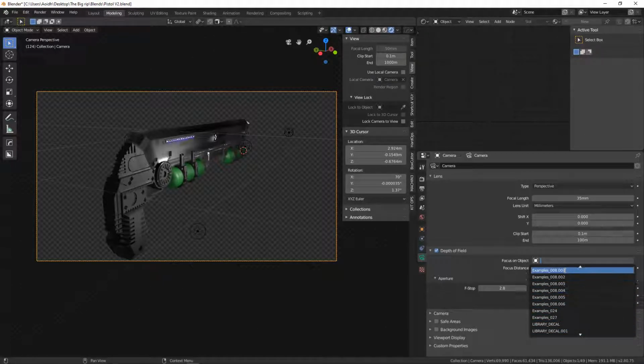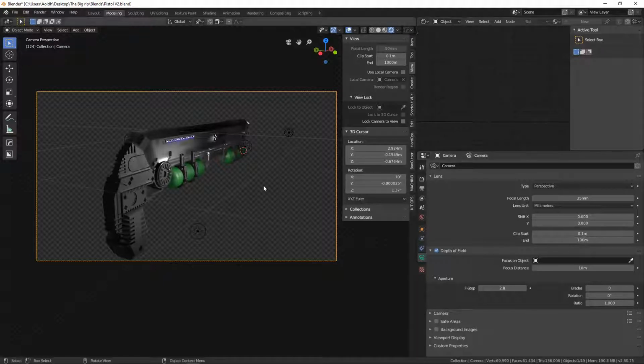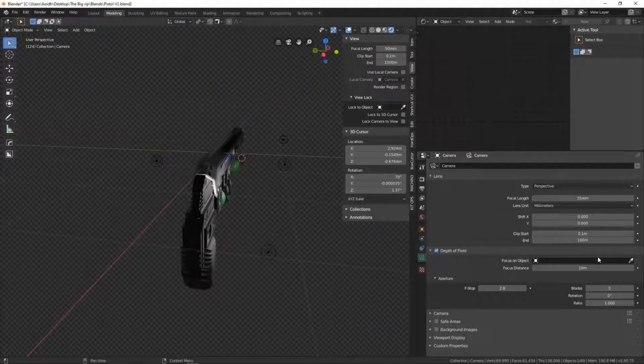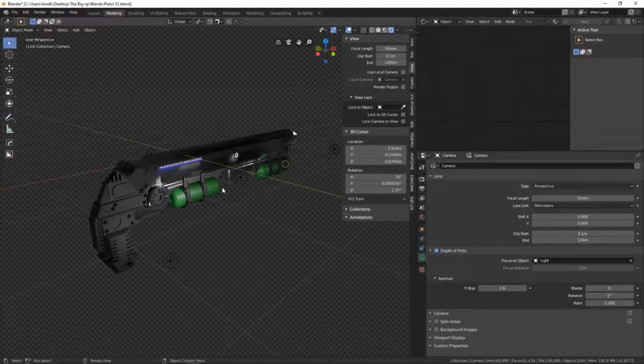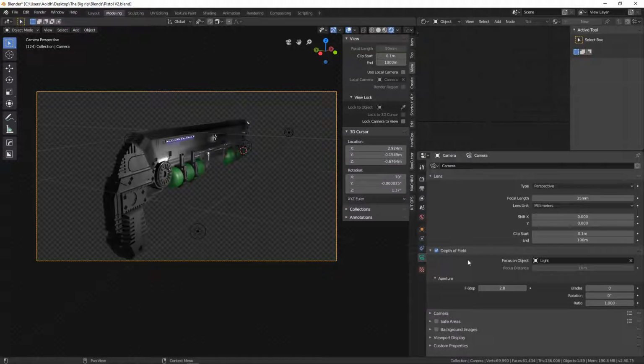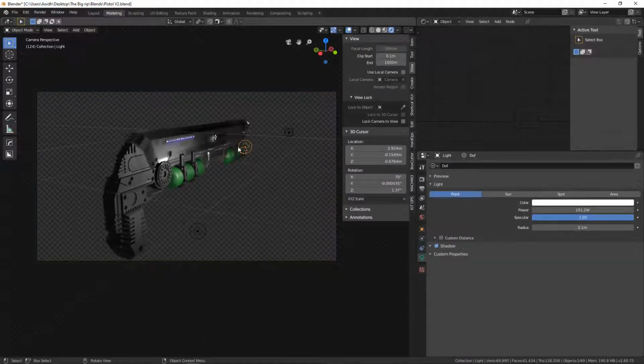Anytime soon. Nope, not there yet. So let's type in DOF. Okay, so it's not letting me do that. So let's use my pipette and click that object there. There we go, light. Okay, so I didn't change its name. Very good. So when I look through the camera with depth of field turned on, this is the object that's going to be in focus.